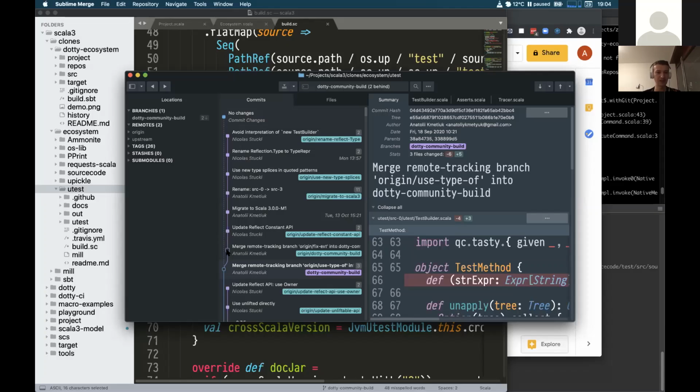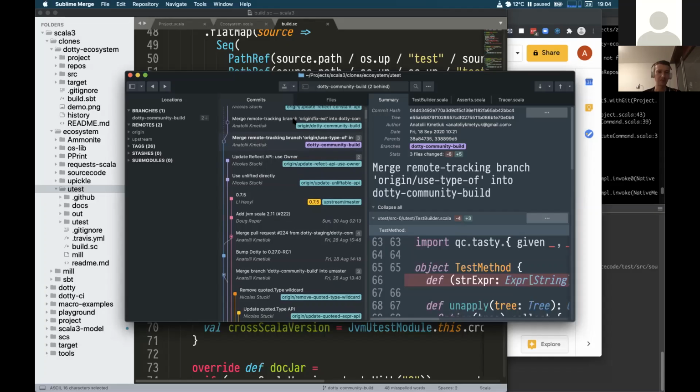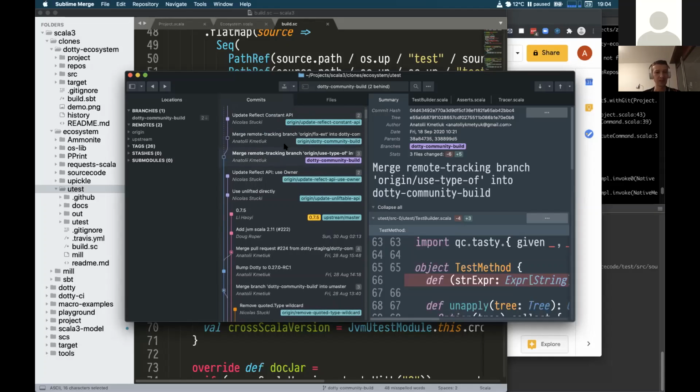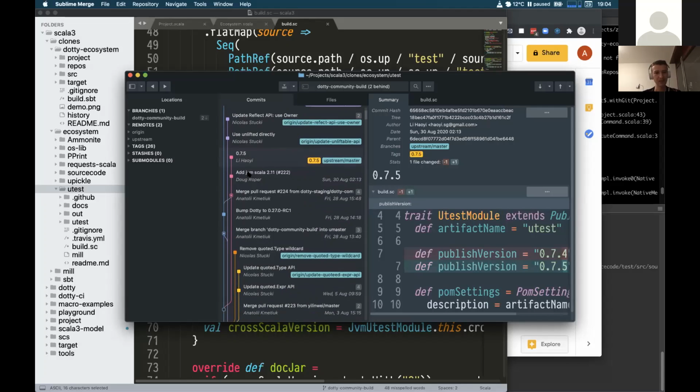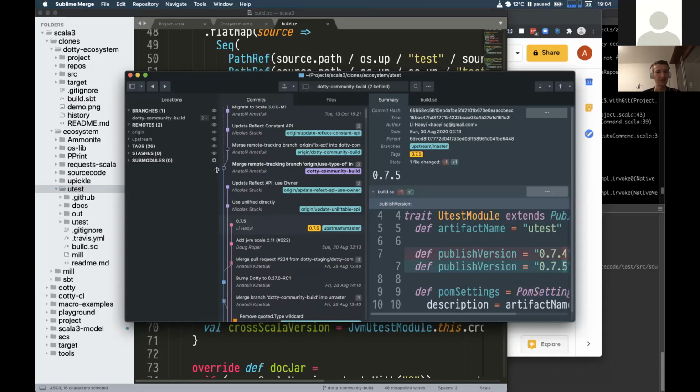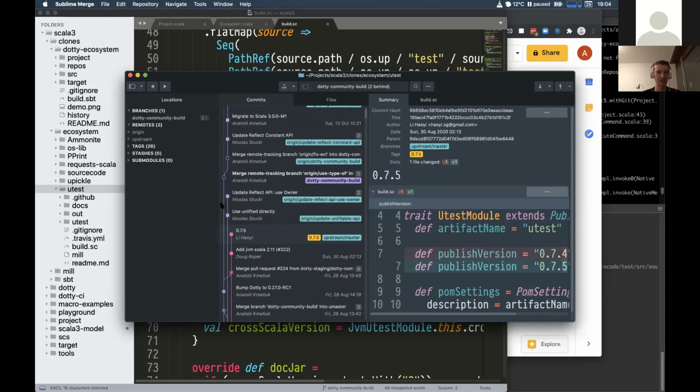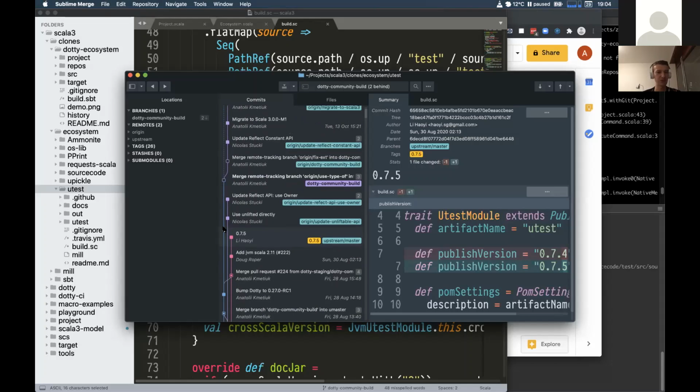As you can see, this purple branch that stems from the checked out commit contains changes that we had to make recently to the community build to make it work with the new metaprogramming system. But also we have here the upstream commit, and as you can see, we have this upstream branch and we have the checked out branch, the origin branch.